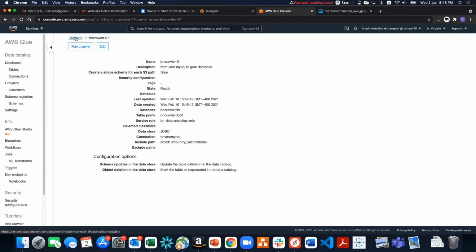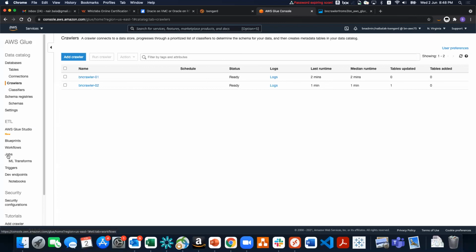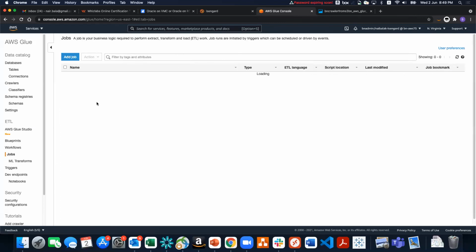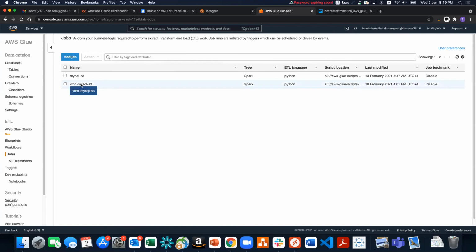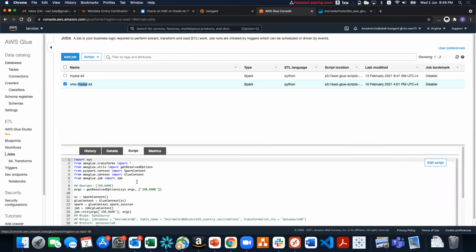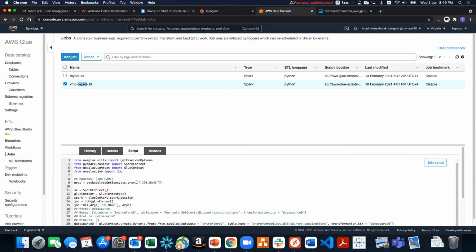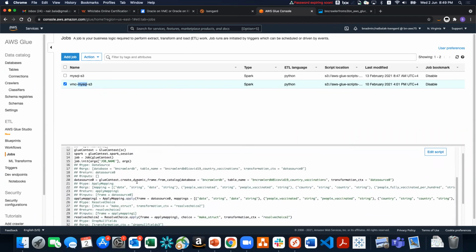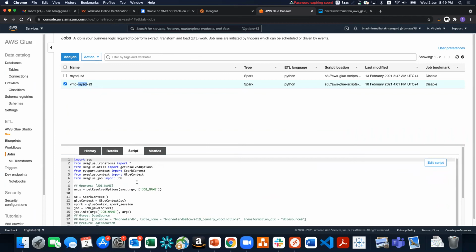And then the second step is basically to run the job, which transforms the data to Parquet format, and it's all wizard driven. You don't really have to know all the scripting. I for sure don't know a lot of Python and all that, but you can see that it is so easy to get this done. It does all this on its own. So even somebody who doesn't know this very well can just run these scripts, and it's easy to do.